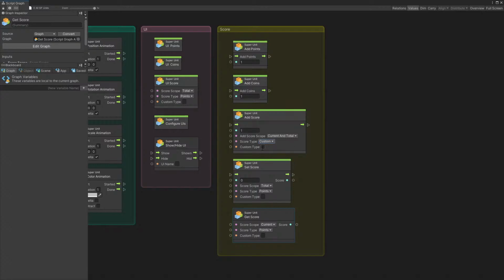So if you select custom, then you can write your own custom type that you want to use for the score. For instance, if you want to have a custom type of that, then you can use that custom type, and you will be able to use that custom type to get it, set it, or to display it right there.